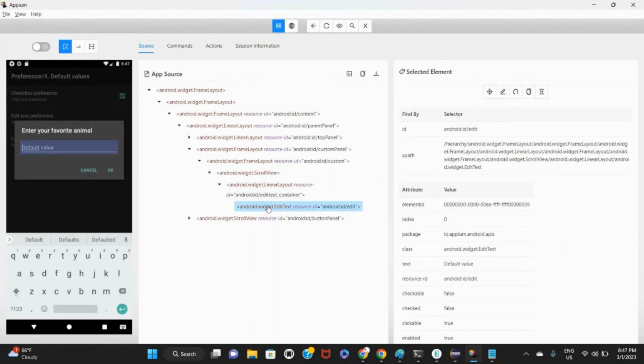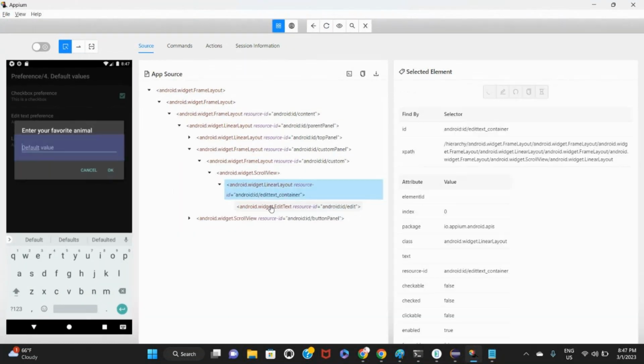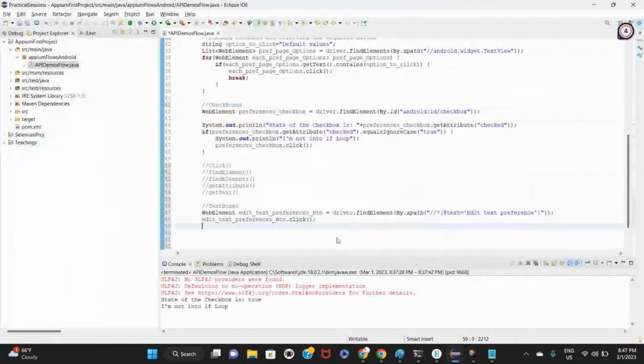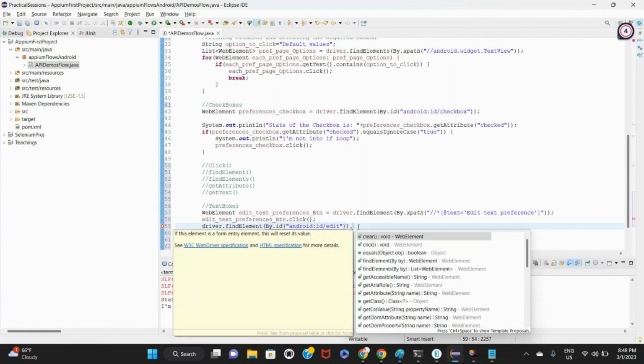Okay, so this gives me the text path. So this gives me the text button. So what can I use over here? What's the unique identifier? ID. ID is the unique one. So I'll go ahead and use ID now. Control C, and again driver.findElement. I could go ahead with By.ID and paste it.